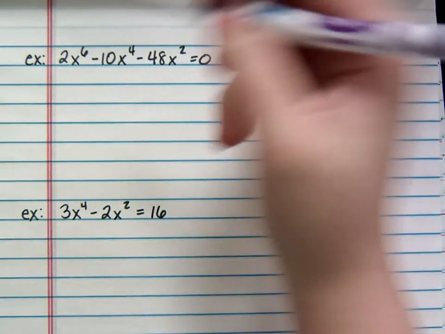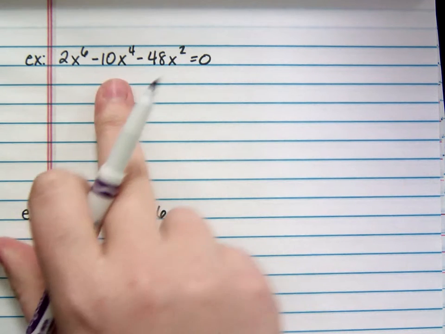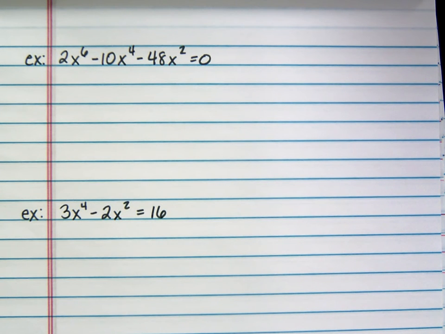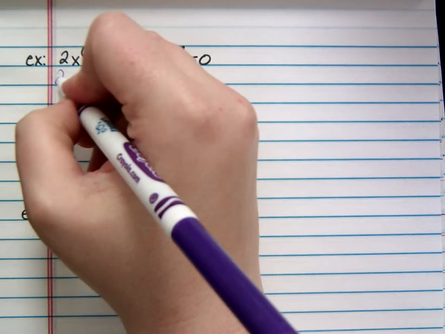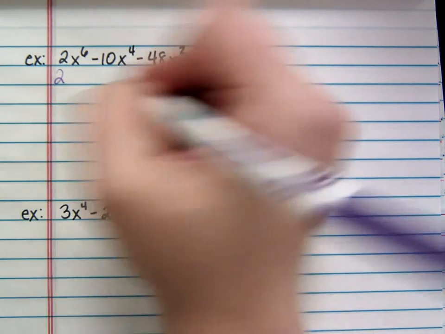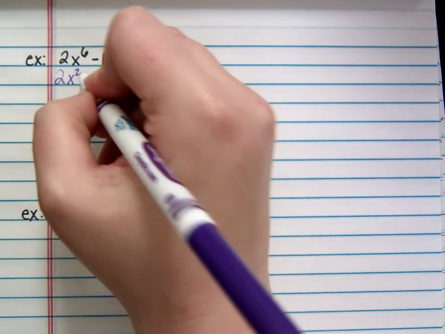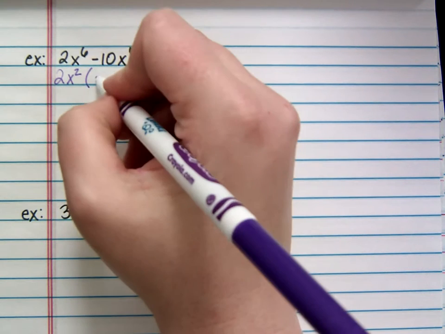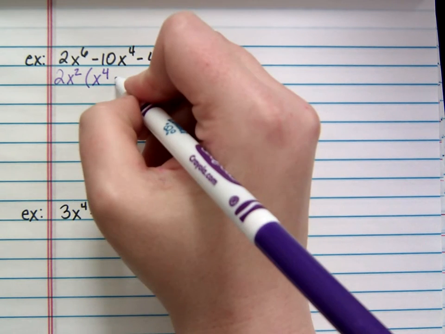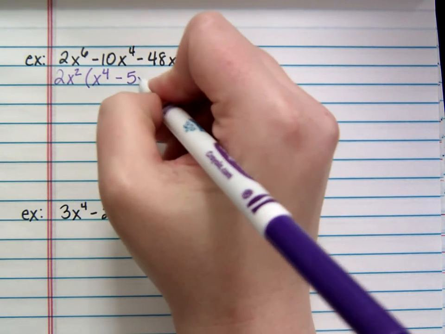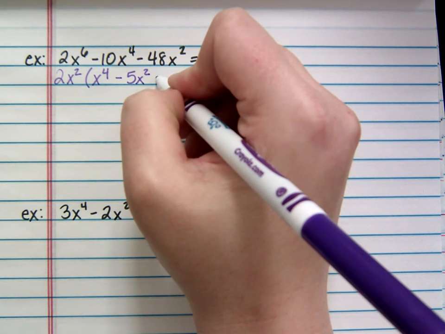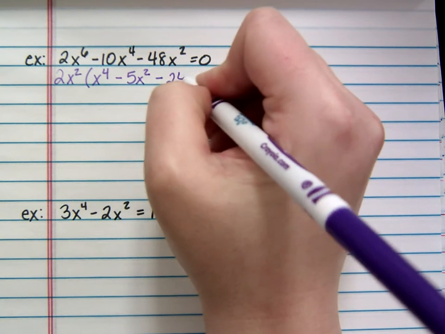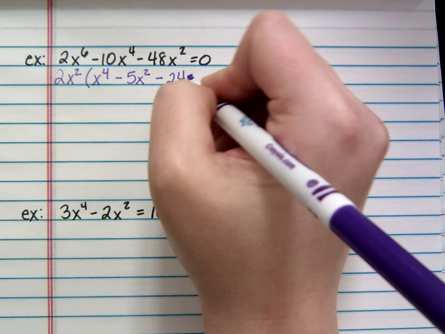This one's a trinomial example where our a value ends up being equal to 1. I know it doesn't look it right now, but that's because I have not done step 2 of solving, which is take out a GCF. All 3 terms are divisible by 2 and by x squared, which will leave me with x to the 4th minus 5x squared minus 24. I'm sorry, just 24.